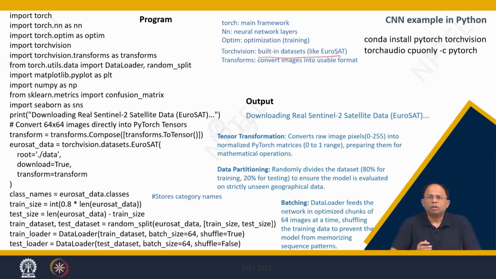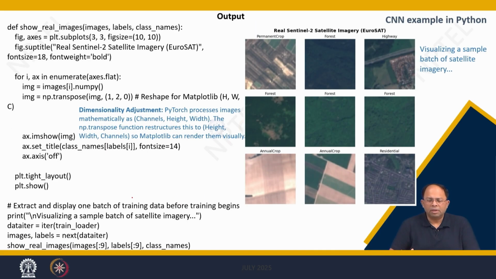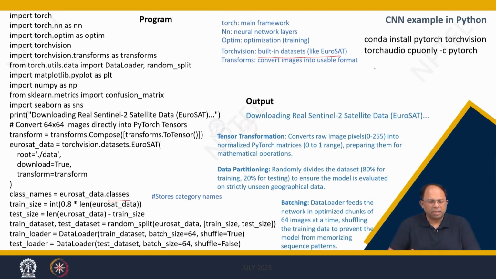It has many images of different land surfaces, and also the labels, which are the different classes, right? The classes are the kinds of land cover, like forest, residential, annual crop, permanent crop, and so on. These are the different classes as per that data set.